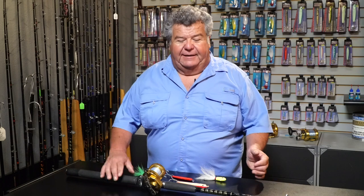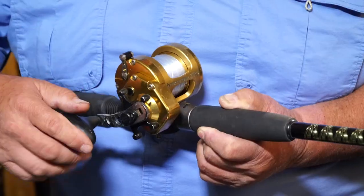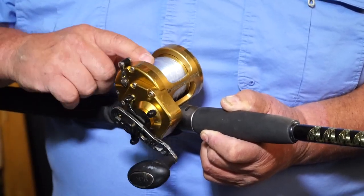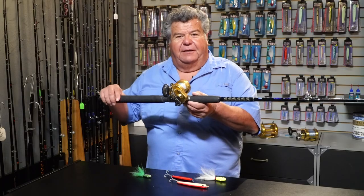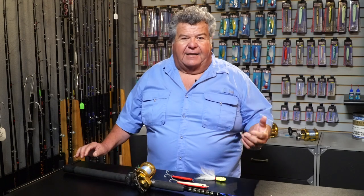So the basic gear you need is something like this. You have 65-pound Spectra and be able to put 25, 30, maybe even 40-pound fluorocarbon on top. And a reel like this will let you do that. You want a nice medium action rod, nothing too heavy, but something you can cast out if you're casting out live bait like sardines or live squid.